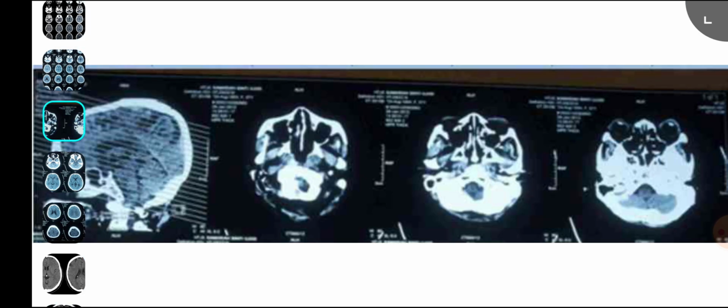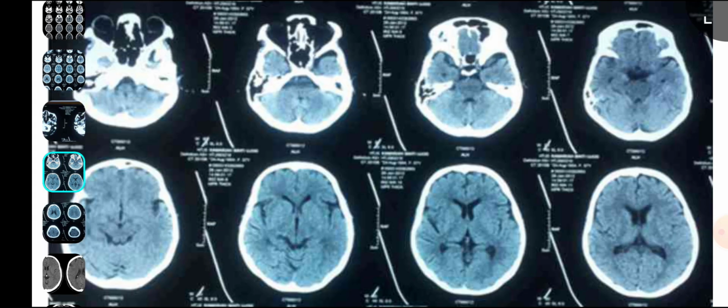If you go a little down, that's medulla, that is spinal cord. Go a little up, this is pons, midbrain. This is how you identify the structures. If you see over here, this jet black air, these are your sinuses. It seems like a frontal sinus. This is mastoid air cells, I believe.